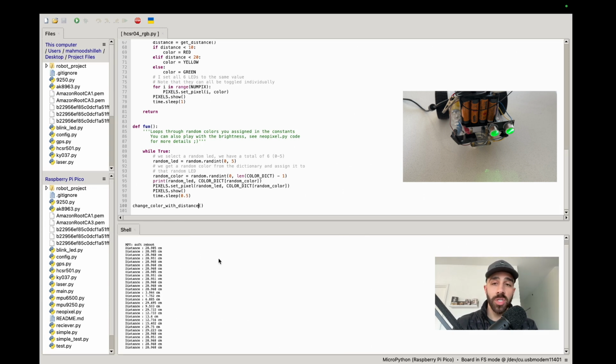Make sure if you're using jumper wires, make sure they're secure, because as I mentioned, they can be kind of loose because this module isn't designed necessarily for jumper wires. Otherwise, if you have that 5-pin JST connector, it should work perfectly, and you should see the centimeter readings down there. So now we're measuring distance, and now we're able to change color. And in the next program, in our final segments of the tutorial series, we'll be integrating this type of code to actually stop the robot if it gets too close to an obstacle.